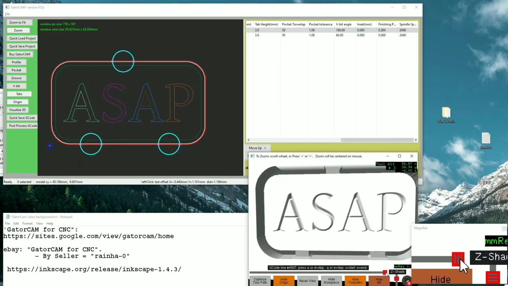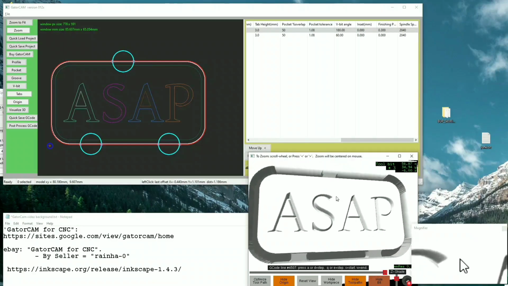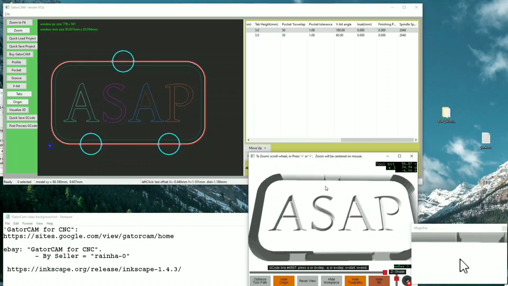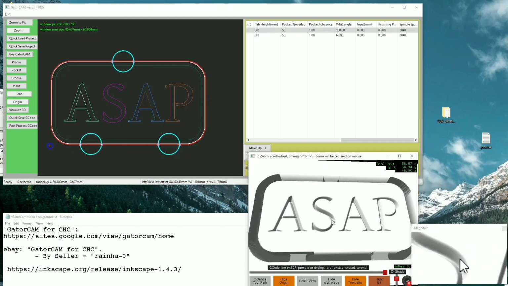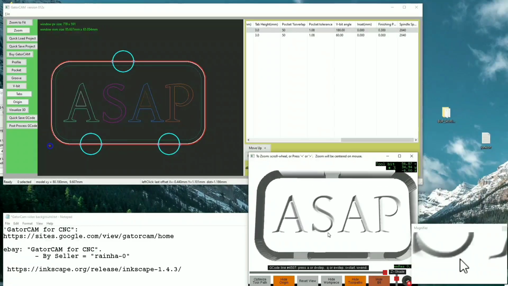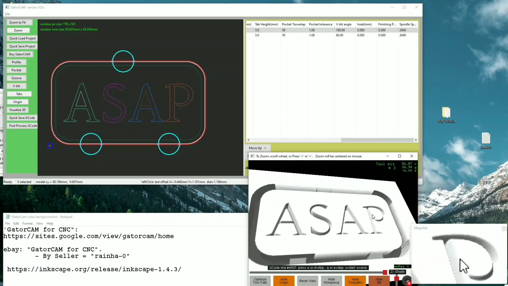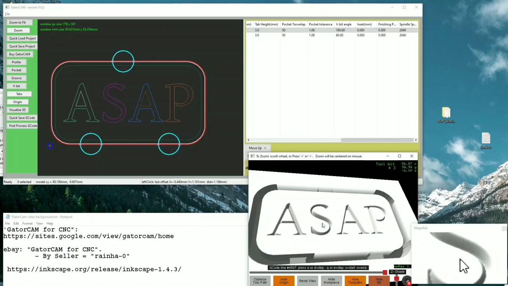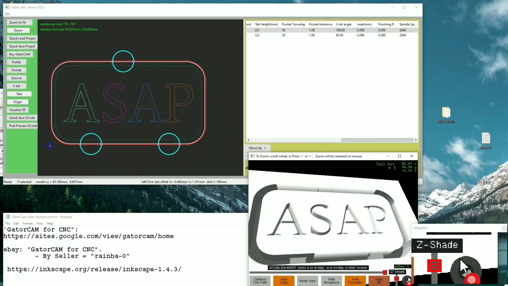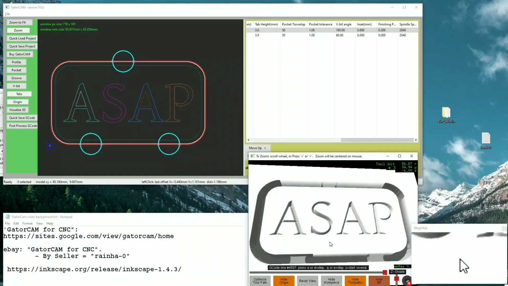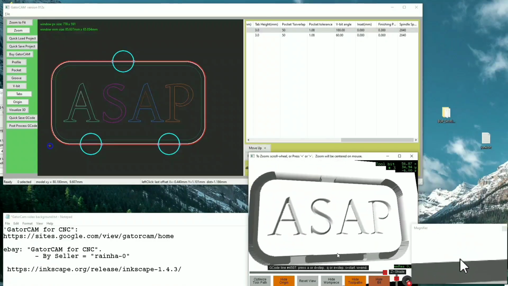That way, if it messes up on such a minor thing, you don't have to go and do everything else in your work. You know, if you didn't level your bed properly at the Z0 level, and you figured out, oh, that was too deep. Well, at least you made your mistake up front on the real machine, and you don't cut it out and then try to engrave it. It's just too deep or something. Those are all things I thought of and put in GatorCAM to just take the stress out of it and make it much easier.